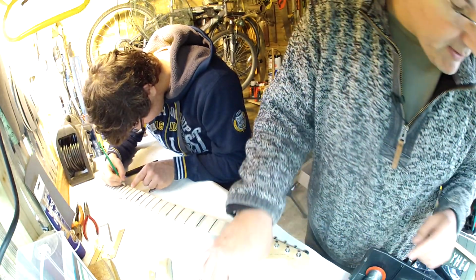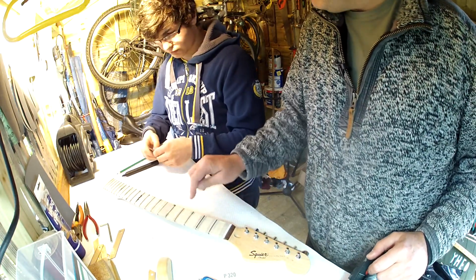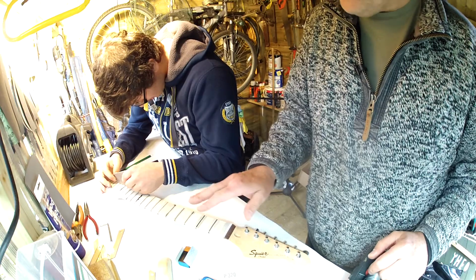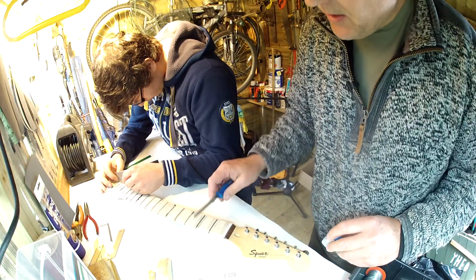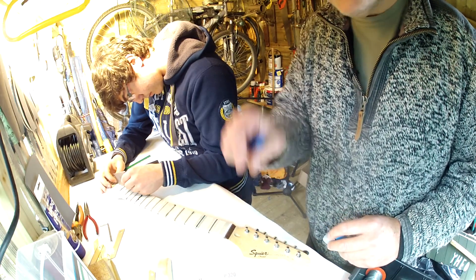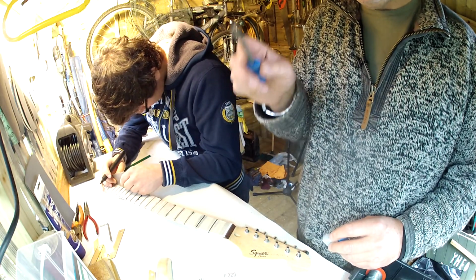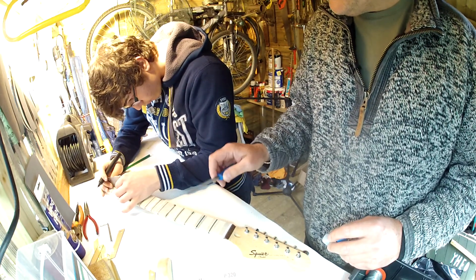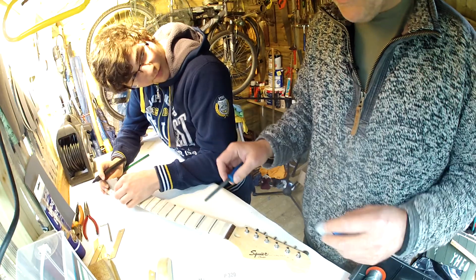There's a convenient way we can do that using the marker again. So we're going to have two goes of the marker. First time we're going to take it off by using the sandpaper, and then once we've got the frets at the right height and taken all the high bits off, we're going to remark them, because that then becomes a guide to let us know that we're leaving a little bit left on top. So we can just work on the sides and then stop, leaving a little thin line. When we see a little black line of marker while reprofiling these frets, it tells us that we haven't scraped any more off the top, which means we've got exactly the right height still. Make sense? Yeah. Good.